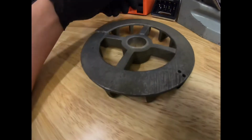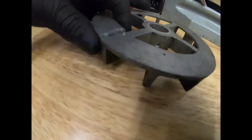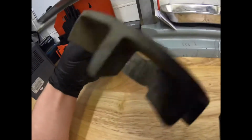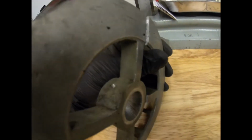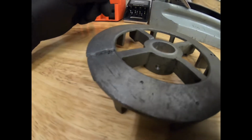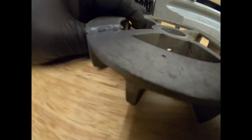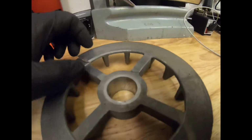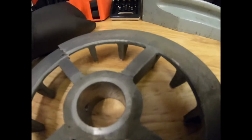So here's the fan off the motor. This is what I broke, stupidly enough. I was trying to push a bit of clearance to get under the bearing, and I thought I'd try and use this, and I was worried, and what I was worried about happened. It cracked. So my own fault, shouldn't have done it, should have known better, but now we've got to fix it.